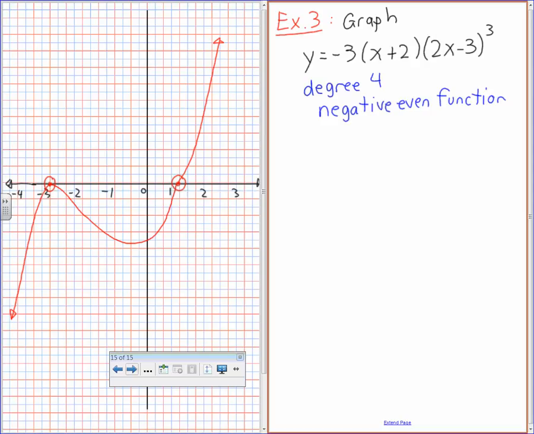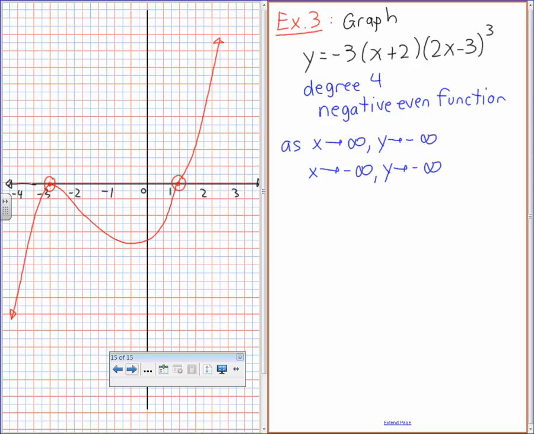Oh, come on, you guys. It's all right. Even functions are supposed to be like parabolas, right? So how does a negative parabola look? Yeah, so down and down. So we're going to say here, as x goes to infinity, y goes to negative infinity. As x goes to negative infinity, y goes to negative infinity. Please be brave and ask, because we're using these concepts every day.